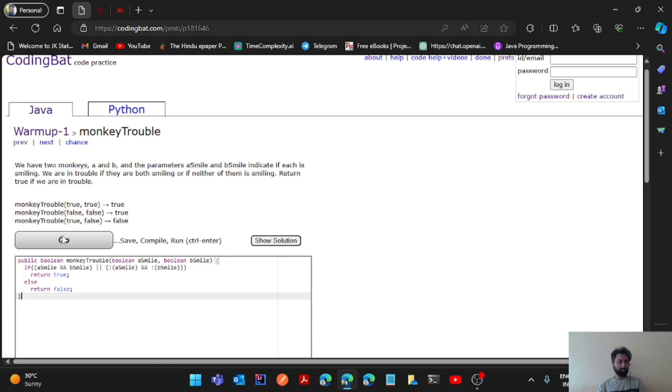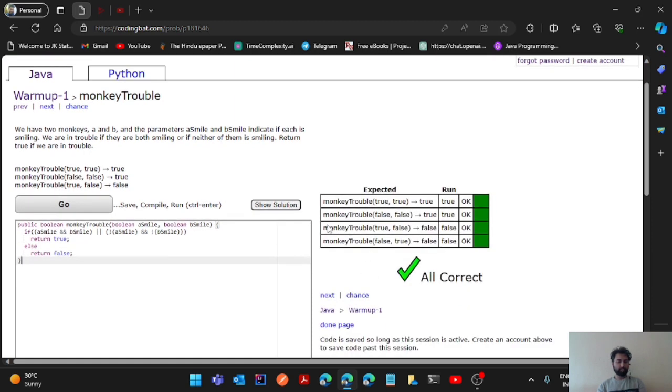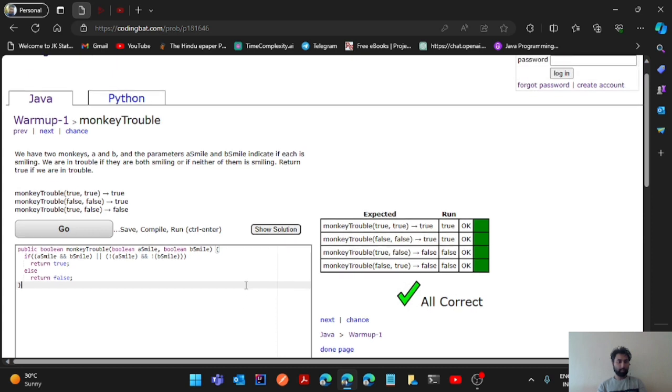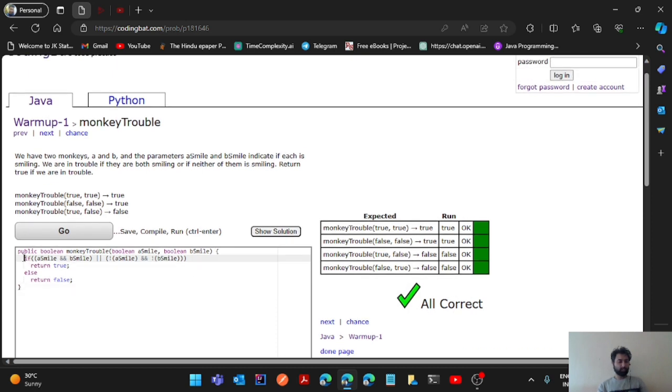Let's try to run this. Okay, so we get this all correct. Now this solution is okay, fine. Maybe if you have found some other solution, you are free to share in the comments. I will definitely check them out. But I have one more solution that can be more precise, and you need not write all of these statements. You will be surprised and amazed at the same time. You will love the solution.